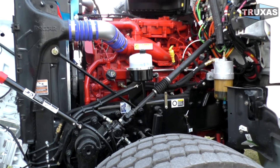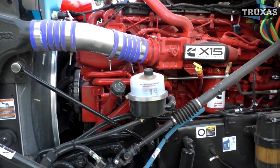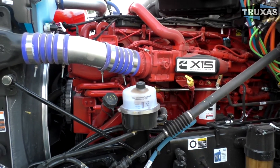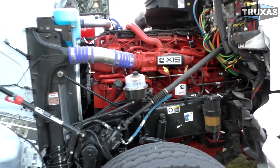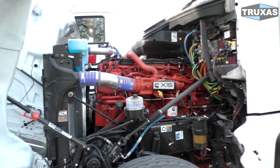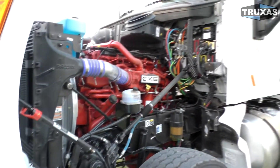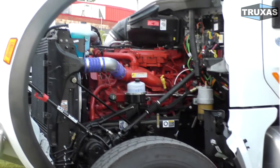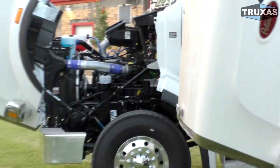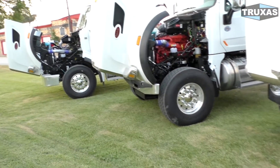The 12-liter engines are rated to about 700,000 to 800,000 miles, and the big block X15 is rated at a million-plus miles. I'm hoping this X15 is better than the previous models — in a fleet of 30, there are definitely going to be some engines getting rebuilt at 200,000 miles. The X15 also costs more to rebuild than the 12-liter, and especially more than the 9-liter.